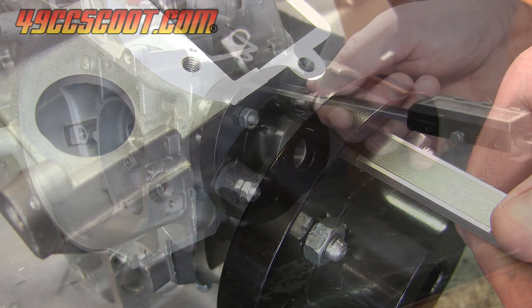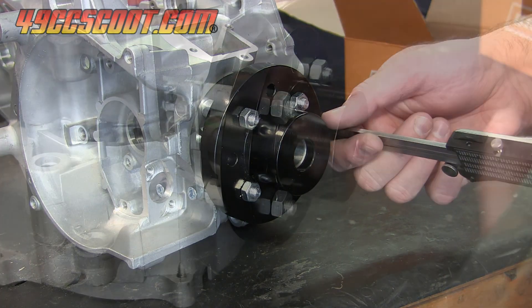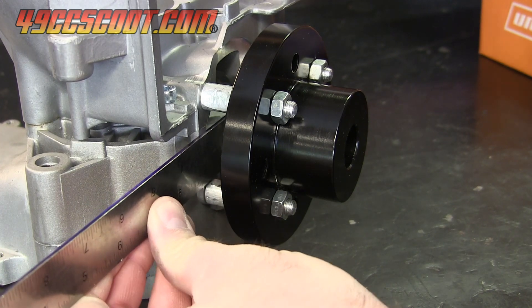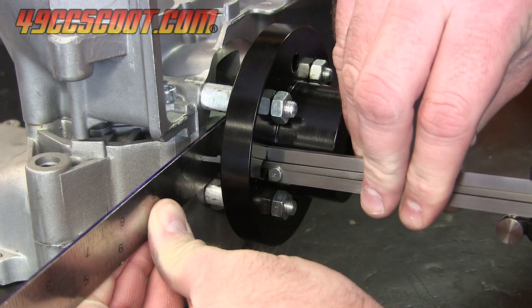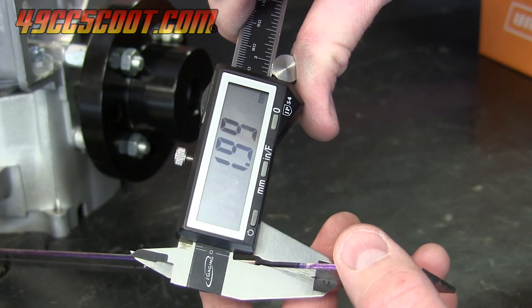Three of the holes are easily done as shown. The lower hole didn't align well with the cylinder mating surface, so I put a steel ruler across the cases and measured down to it, then measured the thickness of the ruler and added that to the measurement. All of them came out within a small fraction of a millimeter. It could be fine-tuned by using shims or modifying the spacers if needed.